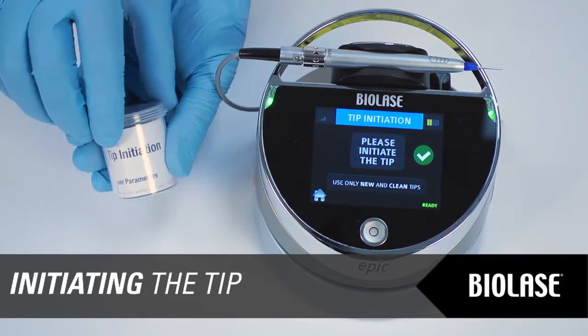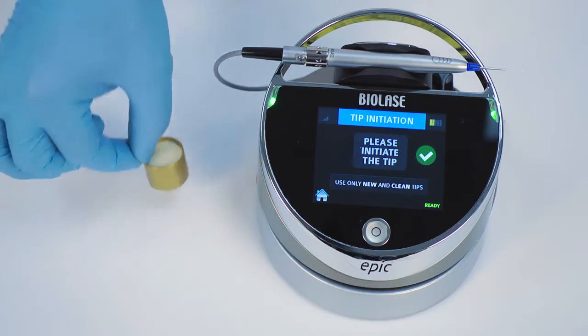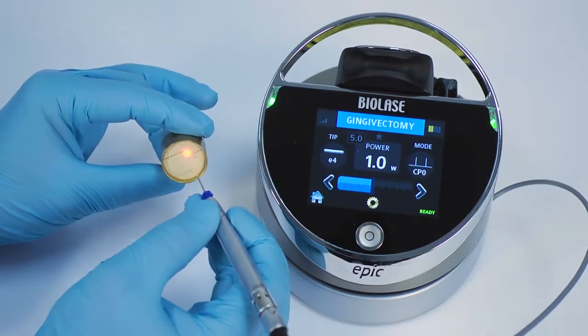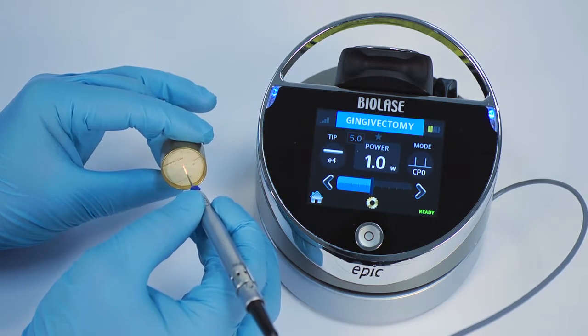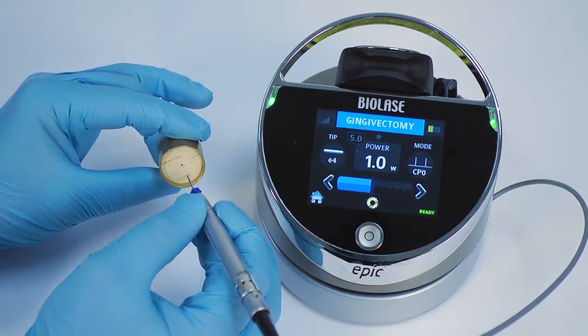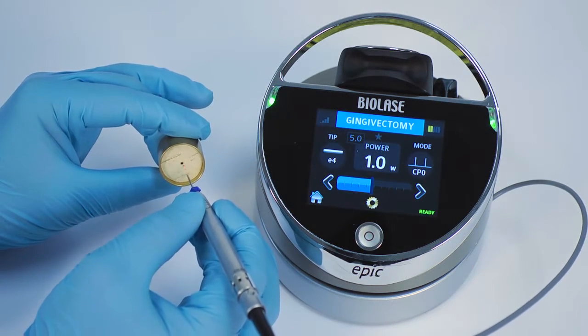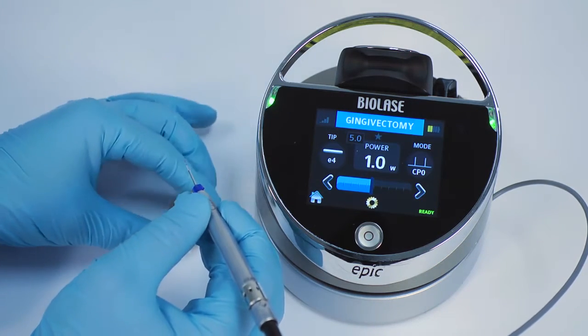First, open your tip initiation kit and remove the initiation block, which is a small cork. Touch the Epic tip to the surface of your initiation block without firing the laser. Next, fire the laser, allowing the tip to sink into the block. Count 1, 2, 3. Pull the tip out of the block, count 1, 2, and stop firing. At this time, the tip should be out of the block.